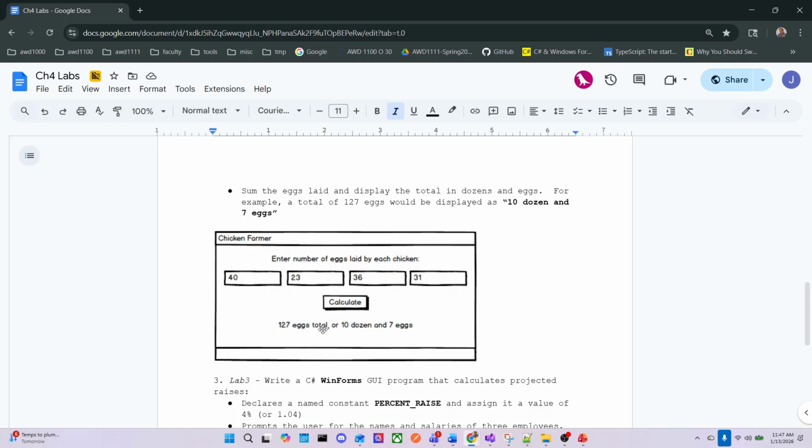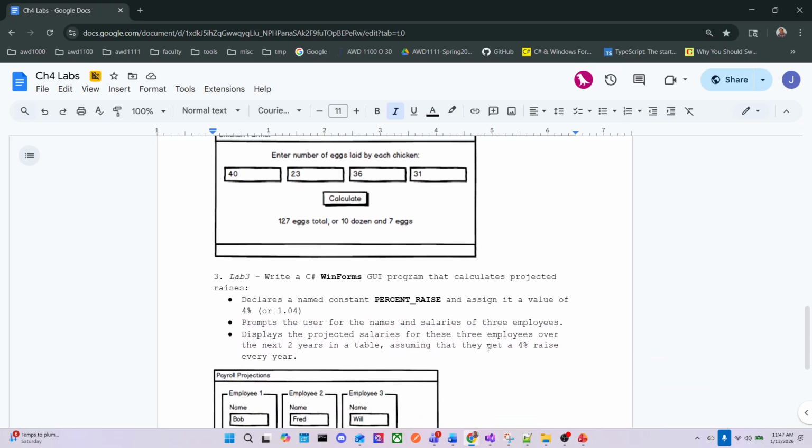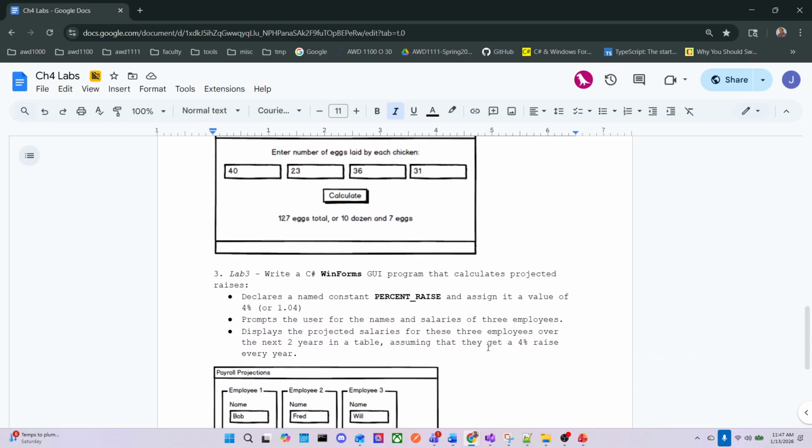So how do you determine how many dozen that is? Divided by 12. The result of dividing by 12 is how many dozens it's going to be. How many are left over, right? What's left over is always going to be that modulus. So if you do modulus with that, what's the remainder going to be, right? So that's your remainder. So that's a little tip on that one, okay?